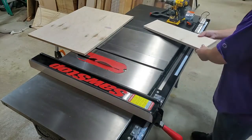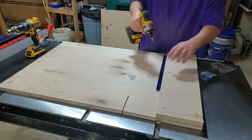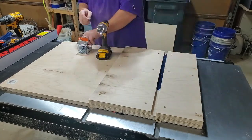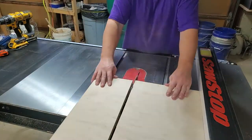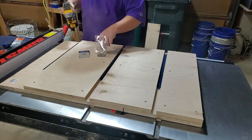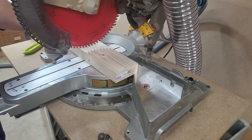Now we get to the first interesting thing I'm going to do: adding a t-track system to the bottom of the sled so I can clamp stuff down into it. The t-track needs to be recessed into the bottom. With a single three-quarter inch sheet of plywood I didn't want to hog out a recess in case it made it weak, so I cut sheets of plywood to cradle around the t-track pieces. Ideally I'd use half-inch or three-eighths plywood, but I only had quarter-inch and three-quarter-inch — quarter-inch wasn't enough, so I used three-quarter. This does rob me of about a quarter to three-eighths of an inch of blade height, but everything is screwed together so it's modular and I can change it later.